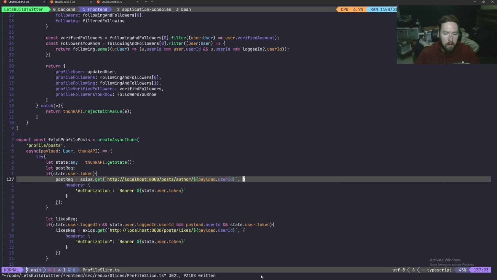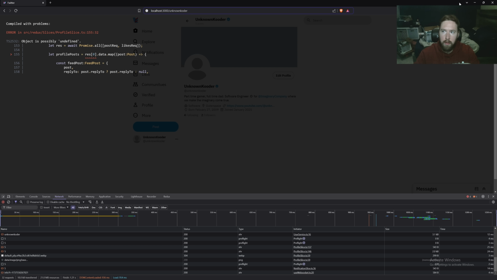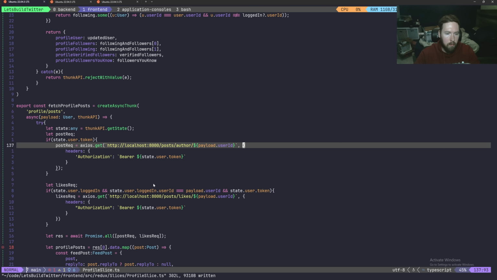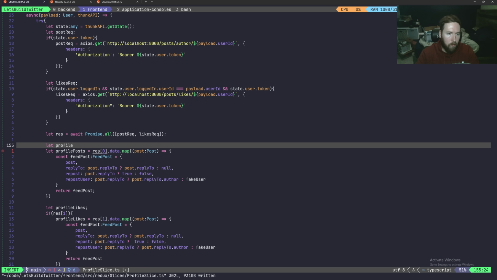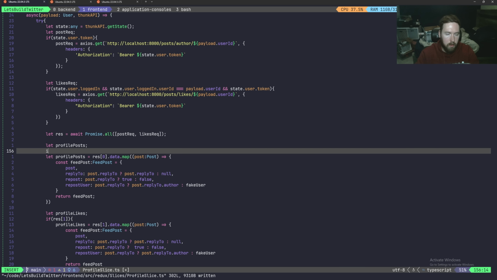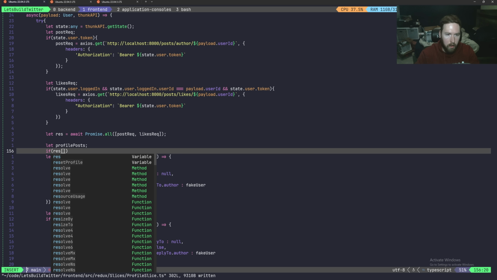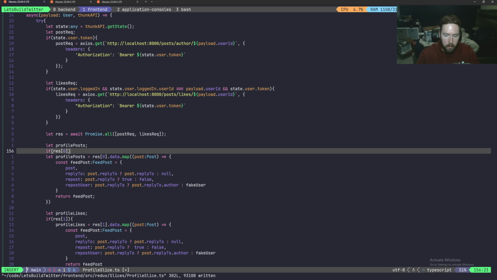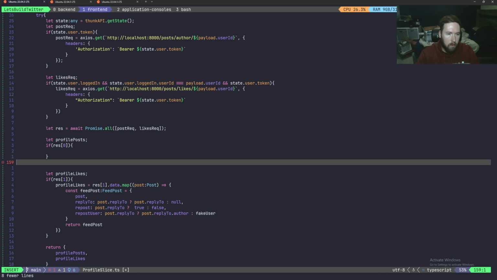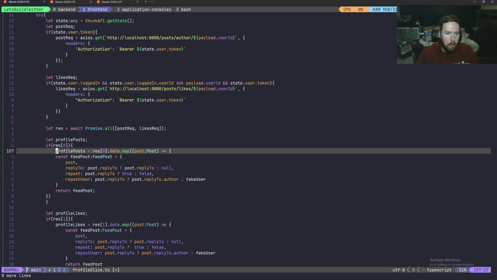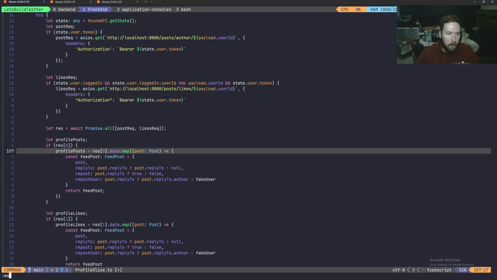So let's hop into the front end, give this a refresh, and this is broken. So let's go ahead and see. Now we might have to do something similar to what we did here. So we'll say let profilePost like so, and then we'll say if we have a res[1], or actually res[0], I'm sorry. We'll delete this bit like so, and we'll say profilePost is equal to, I guess I just needed to delete the let, it's fine. Grab this guy, just making a few changes on the fly here, paste that in, and format that to make it look prettier.